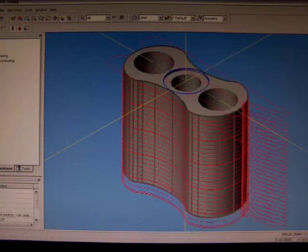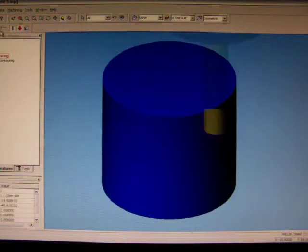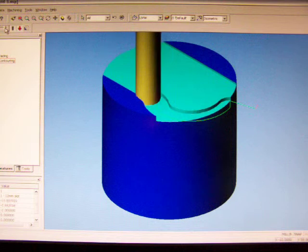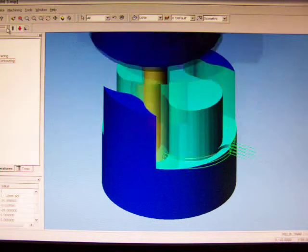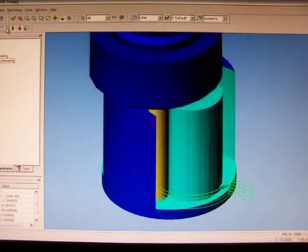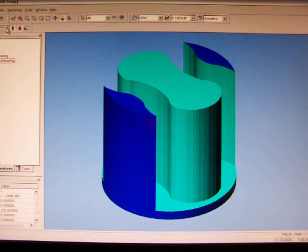So that's all good. We're going to click OK, and you can see now these are all red lines. Those red lines are our toolpaths. So if I hit the simulate button now, it's going to face it off, speed it up a bit, and then it's going to start cutting out our profile. And you see, so this is the roughing process. It's doing 2mm depth of cuts, and then when it finishes, it's going to come up to the top and do our finishing. So there you can see we've faced it down and we've done our outside profile.